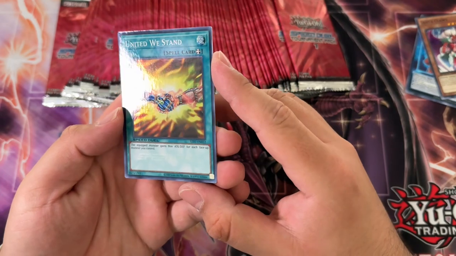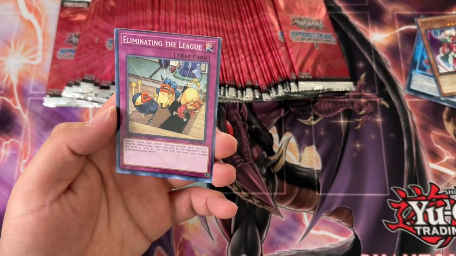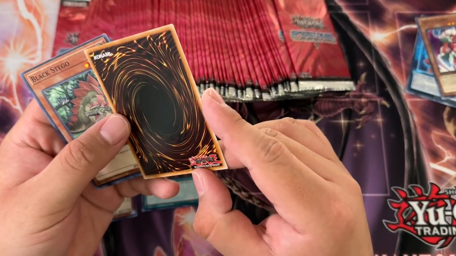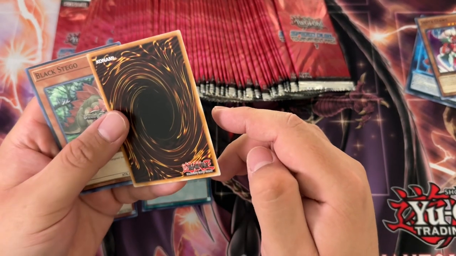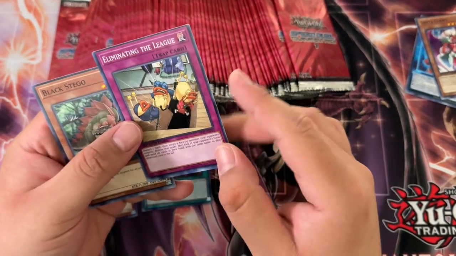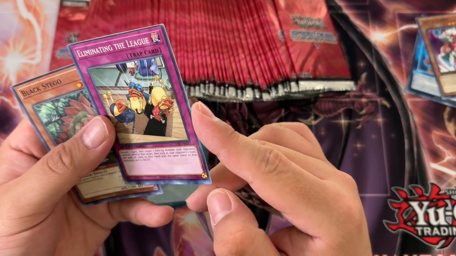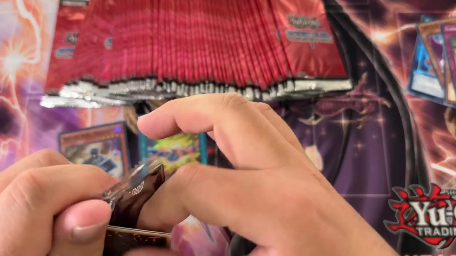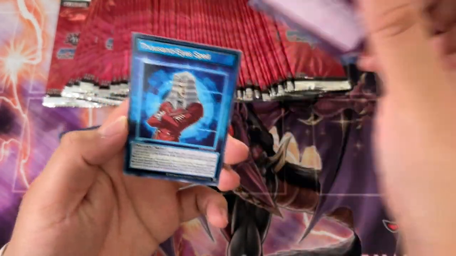Anyway, so United We Stand, Divided We Fall, super rare, Eliminating the League. What is up with this? What is going on, man? That is crazy. What's really weird to me is that the back doesn't look miscut, and then this is just horribly miscut. That is insane. Wow. Okay, I'm not going to take too much time in this video on whether it's legit or not. Let's just keep on keeping on, right?